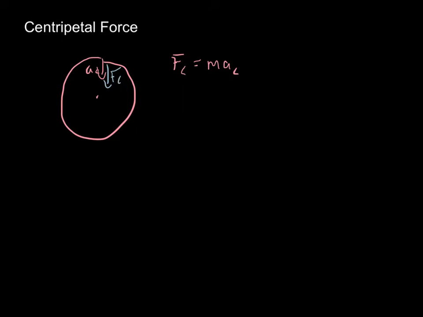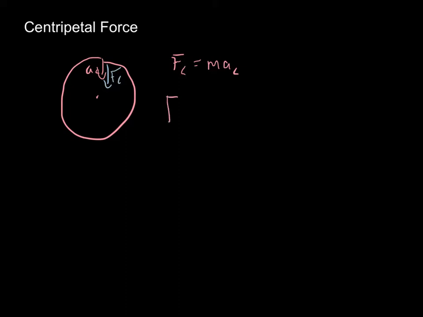Okay, that's kind of an important definition there. Centripetal force is the force that's keeping us in a circular path, right? It's what's constantly pulling us in a circular path, even though we may want to go off in a different direction. If you remember from last time, we had a different way of writing centripetal acceleration.